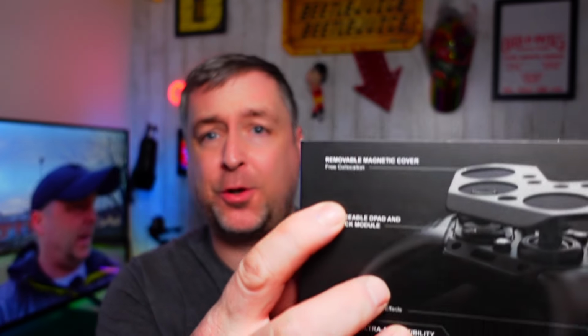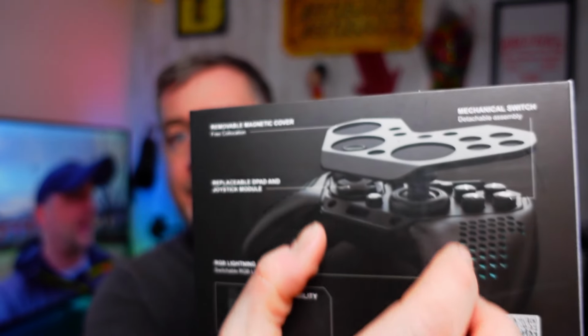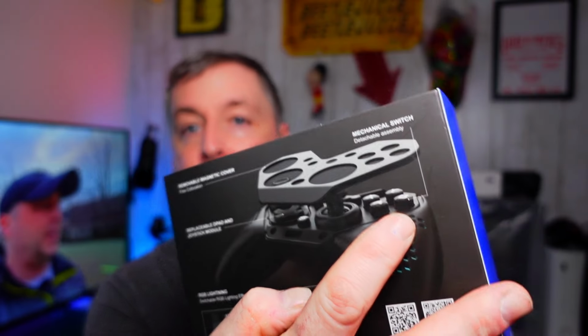So just a little look around the back of the box. Removable magnetic cover, which covers your D-pad and your buttons. RGB lighting, which is always good with controllers. Mechanical switch, detachable assembly, which means you can take off these buttons here. Unfortunately, this does not work on Xbox One, Series X, PS5 or 4. It's only compatible at the moment with Windows, Android, iOS and Nintendo Switch. In the box, we get the controller, a dongle, and a USB-C charge cable.